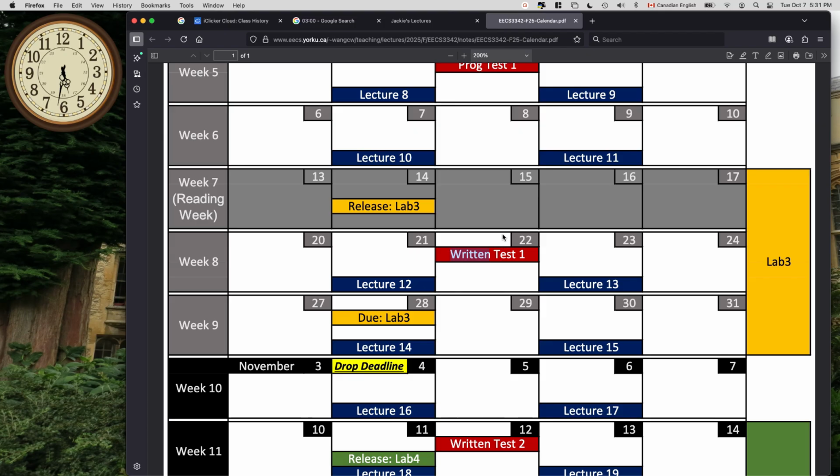So I'm thinking that I'll try to give you some guide and also confirm the coverage for the test, no later than maybe that Monday over here. So at least you still got more than a week. But for sure, your written test number 1 is going to cover the math review lecture entirely. Also, the mathematical concepts you learned from lab 1 and lab 2, very similar to what you studied for programming test 1, except that it's going to be more like an e-class, multiple choice based. I'll give you some example questions as well.